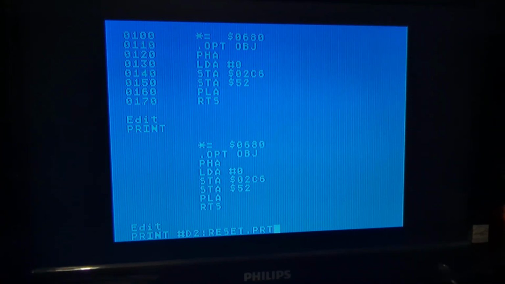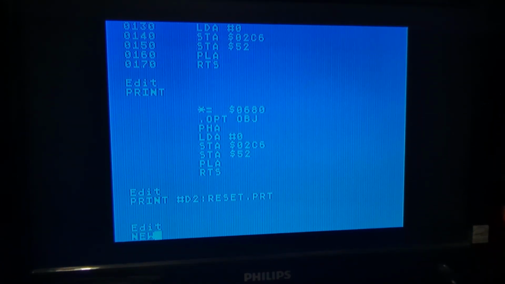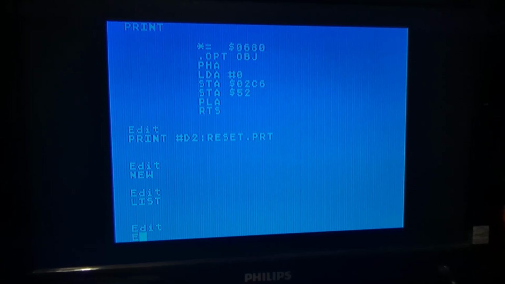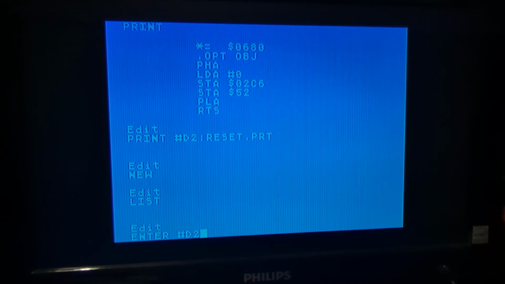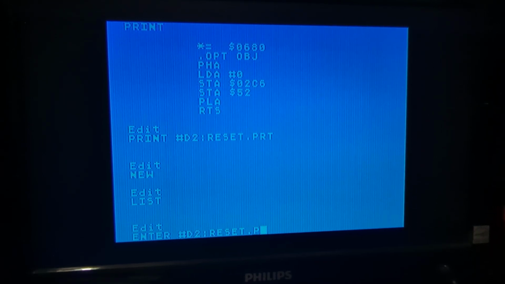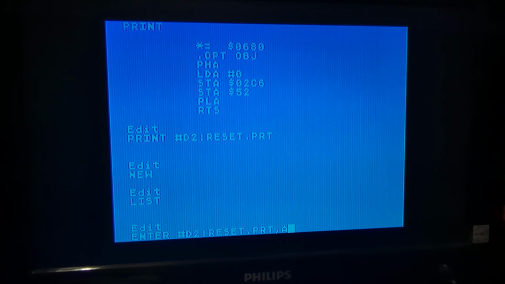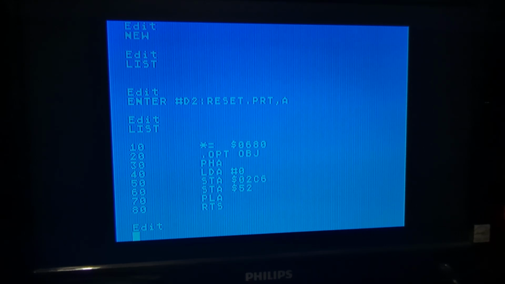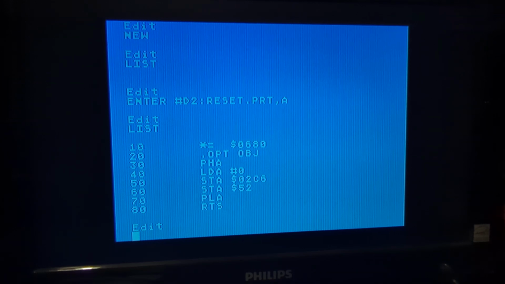We'll just call it that. So new, of course, will wipe out what's in memory, along with deleting all the line numbers. Now what happens if I use that enter command, and this has no line numbers, comma A for unnumbered text. I don't know why A is not append here, but you can see that it takes the unnumbered text and auto line numbers it for you. So it starts at line 10 and increments by 10.